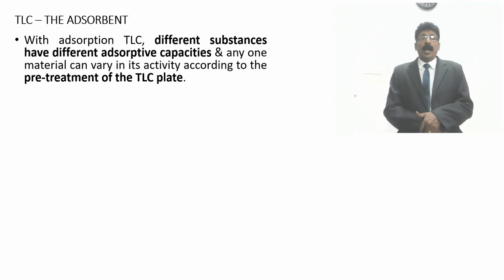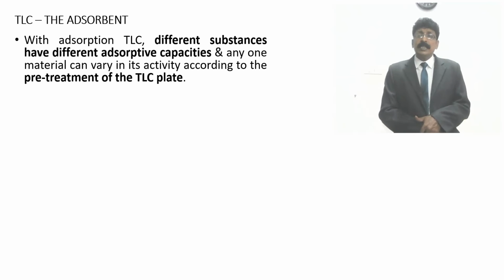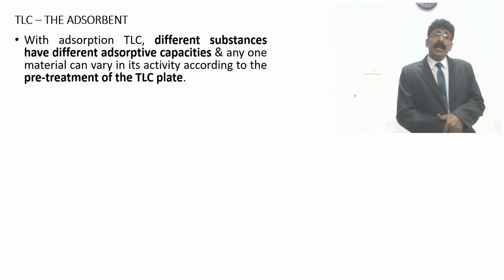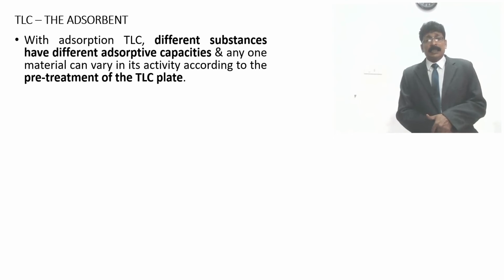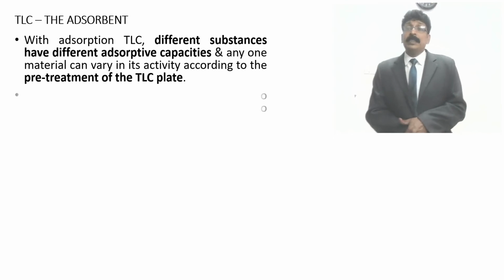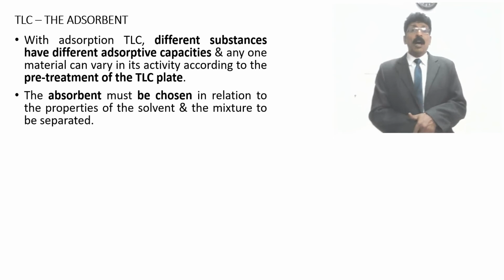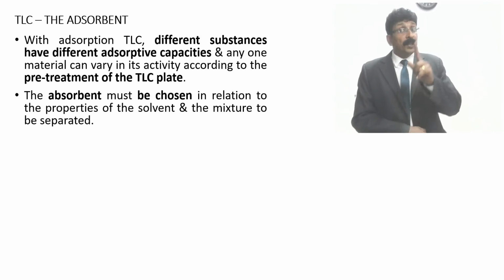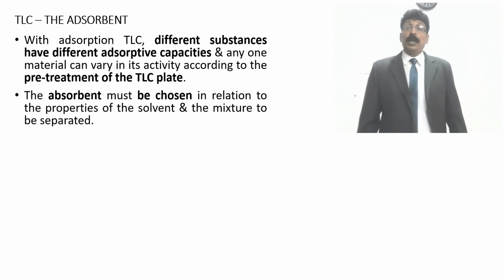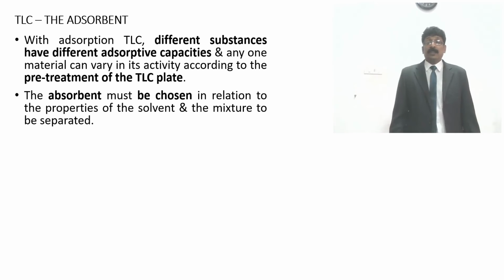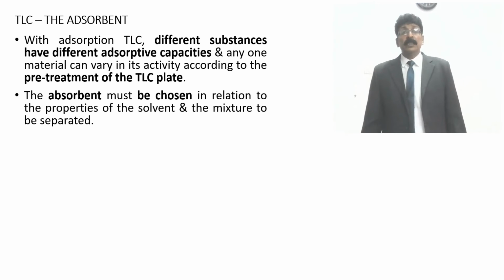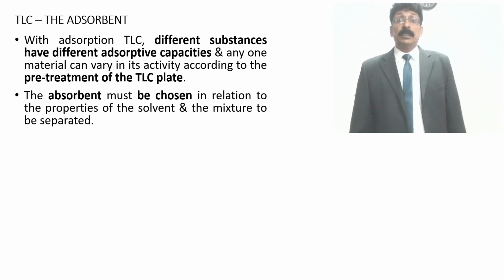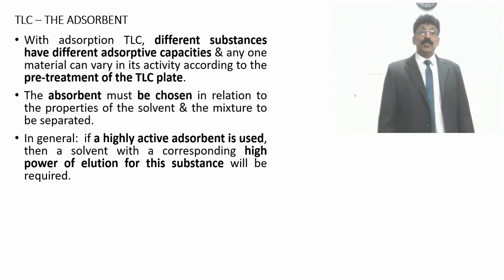And with adsorption TLC, different substances have different adsorptive capacity. Any one material can vary its activity according to the pre-treatment of the TLC plate. The adsorbent must be chosen in relation to the property of the solvent and the mixture to be separated. What type of compound you are interested in separating and the chemical nature of the compound will determine the selection of the solvent system and the adsorbent which you are selecting.